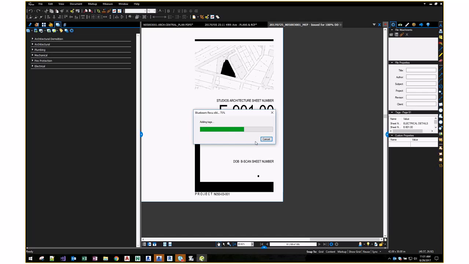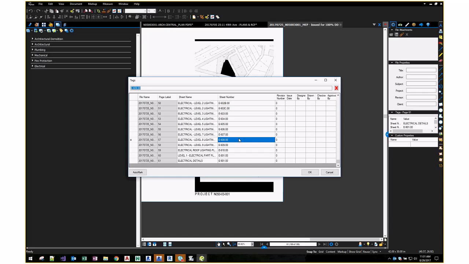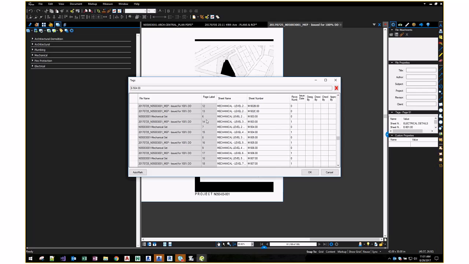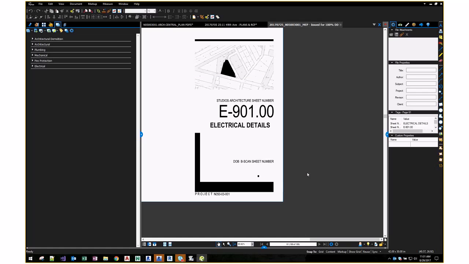And worst case scenario, I'm sure you guys remember on Time Warner, some of the title blocks have the sheet number twice. So we used to get this twice. There's nothing you can do about that except edit the title block family, or you can manually type it in here. You can always resort to manual typing too if you want. All right. Cool. This is cool. Cool tool.